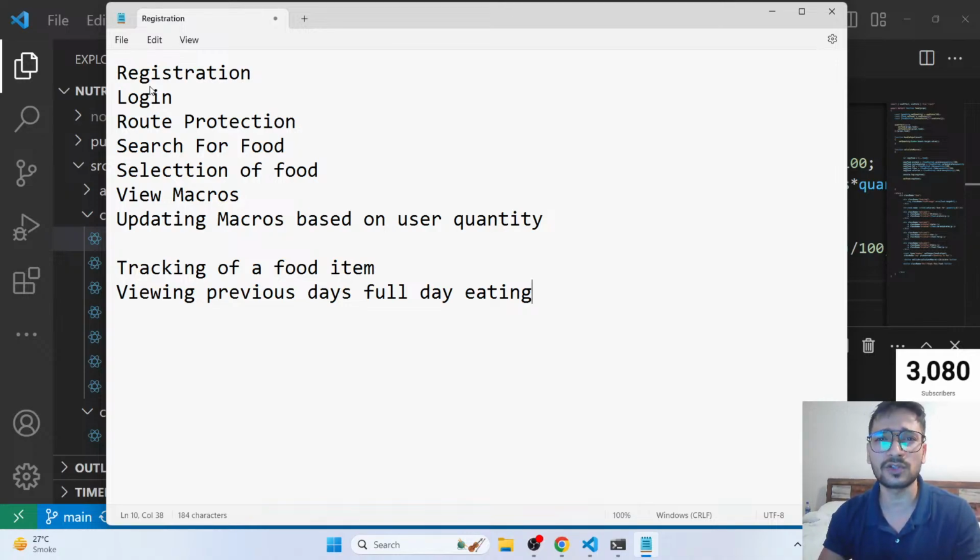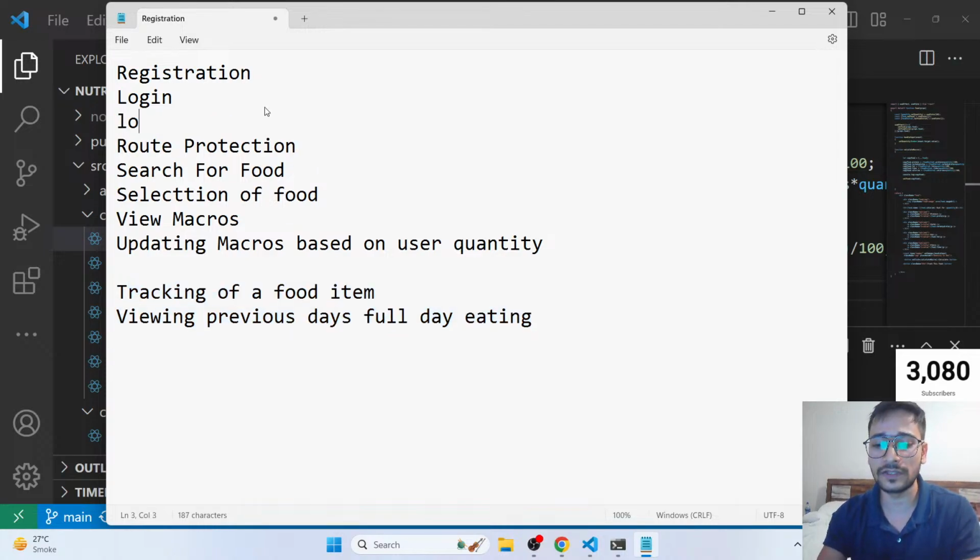And then finally, we can also create a logout. I think we have already written the logic of logout. We just need to create a proper button for that. That's all, right? Again, we have already created the logic of logout. So these are the two main things that we need to create. Okay, let me just mention that we have also done the logout feature. So logout also works in our case.